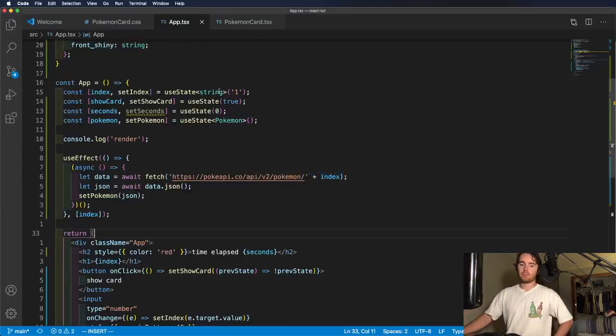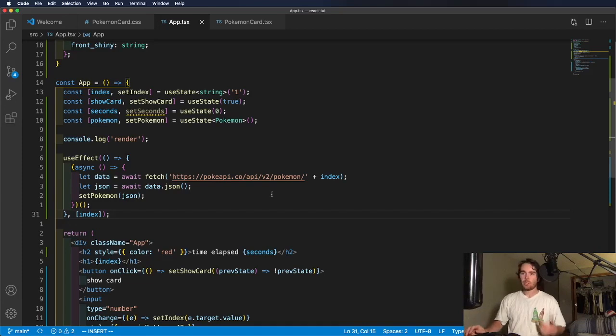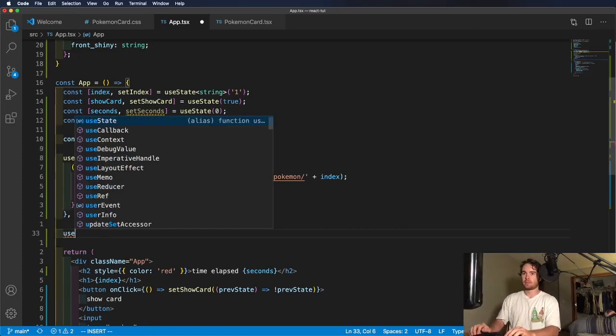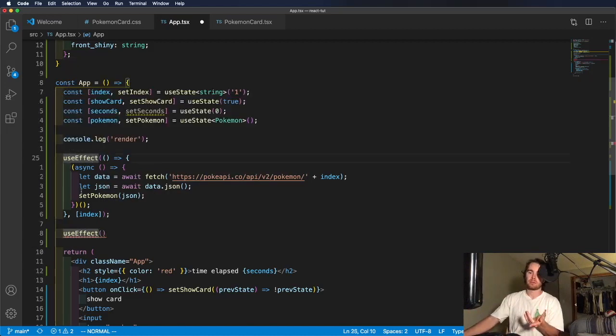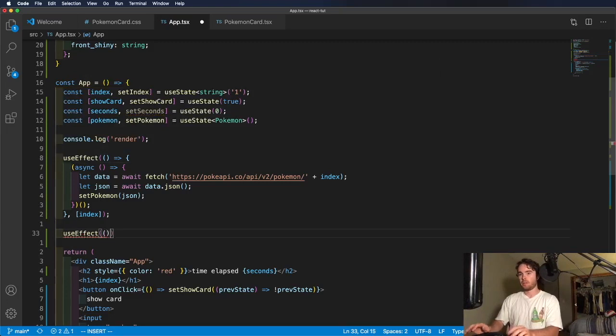Alright, some other things about useEffect is that you can have more than one inside your component, which is pretty cool. So you can have a kind of separation of concerns with this. And so these effects will run in the order that they are called. So this effect will run first, and then this one will go. So maybe I want to keep the current index that I last picked when I was on my app before. Say I wanted to keep 3, so that was the last one I was on. So what we can do is sync up our app with local storage.